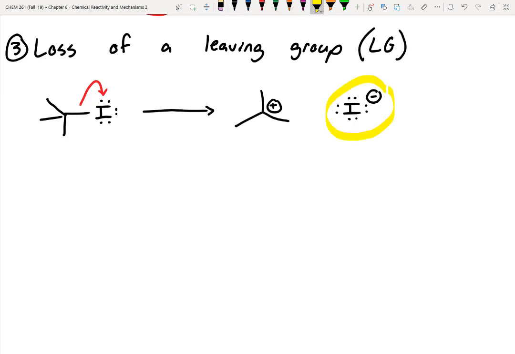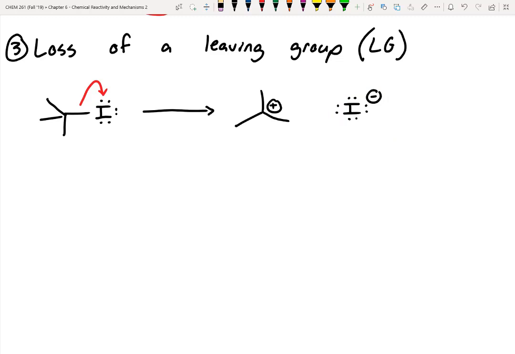It's heavy. What about this thing over here that I've highlighted? Is it very stable after it falls off? Yeah, absolutely. It's the conjugate base of a very, very strong acid. Iodine with a negative charge is actually quite stable. So when it falls off, it's happy falling off, right? So that's one way of thinking about it. So we will see this. What about the carbocation? Do you think this is very stable? No, the carbon with the positive charge is not stable. So it's kind of a mixed bag here. The carbon's less happy, but the iodine's reasonably happy. So we will see this occasionally as well.